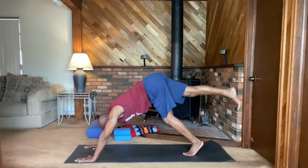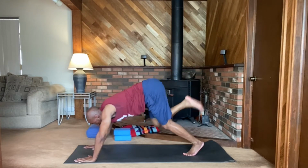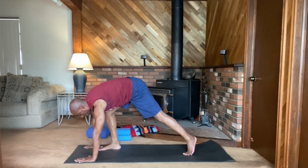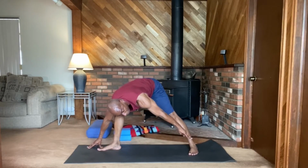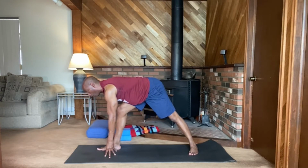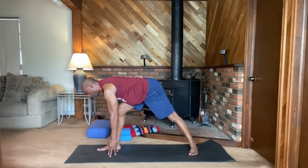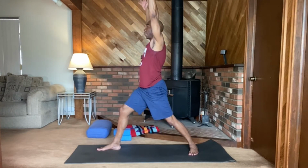Inhale, extend right leg up behind you, reaching long, straight line. Exhale, you're going to step your right foot to the top of the mat or near right hand. Turn or pivot left heel to the floor behind you. Put some weight back into that foot so you're firmly grounded. Extend your torso out over your right thigh. Then rise up, warrior one, looking forward, reaching both arms up into the air.